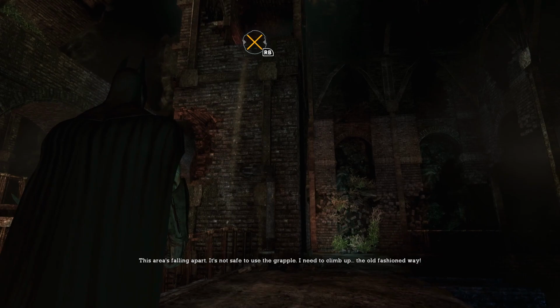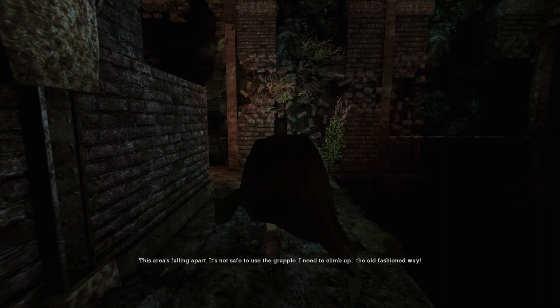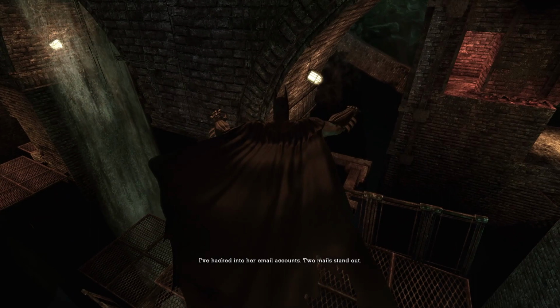Won't stick. This area is falling apart. It's not safe to use the grapple. I need to climb up. Yeah, that's what makes this annoying, because you can't just grapple your way to the top. You have to literally do this the old-fashioned way, like Batman said.